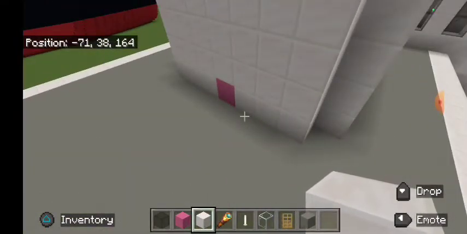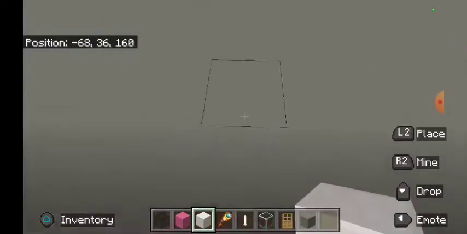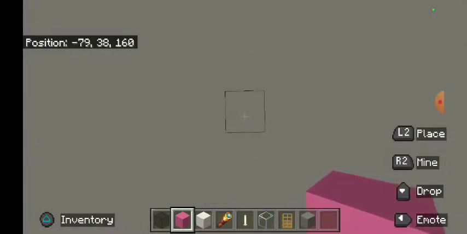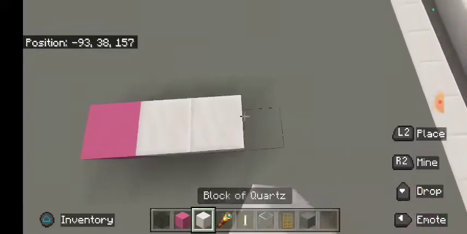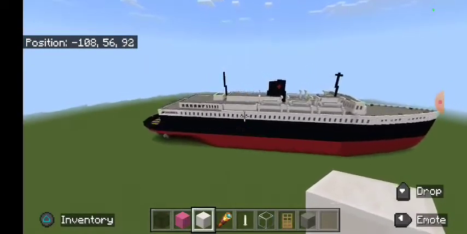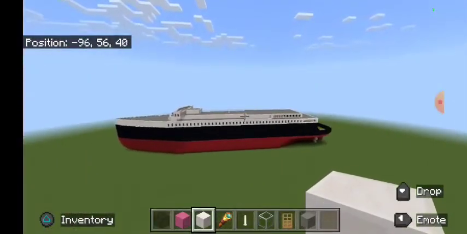So go to the 27th block back from the back of the bridge. So 1, 2, 3, up to 27, and build it 13 wide. Is it 13? Is it just a one block gap? No. Yeah. Yep.